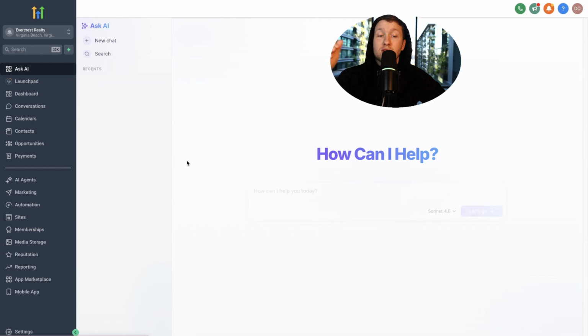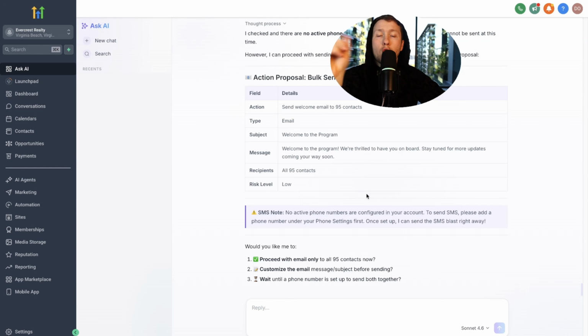It can even do that. So you can immediately come in and just be like, all right, go message these people. Go do this. Add the task. You just tell this thing what to do and it does it for you.